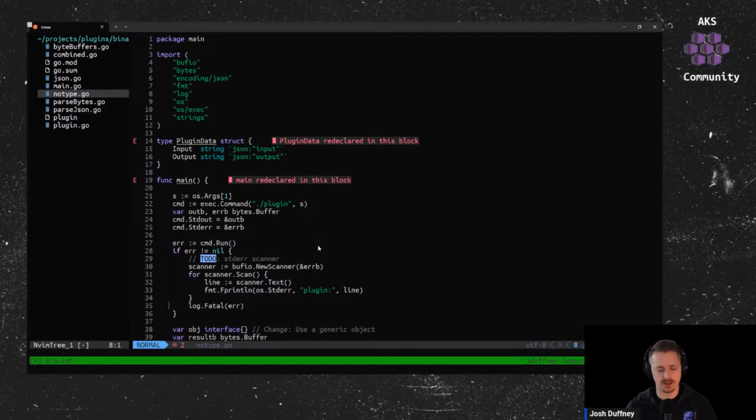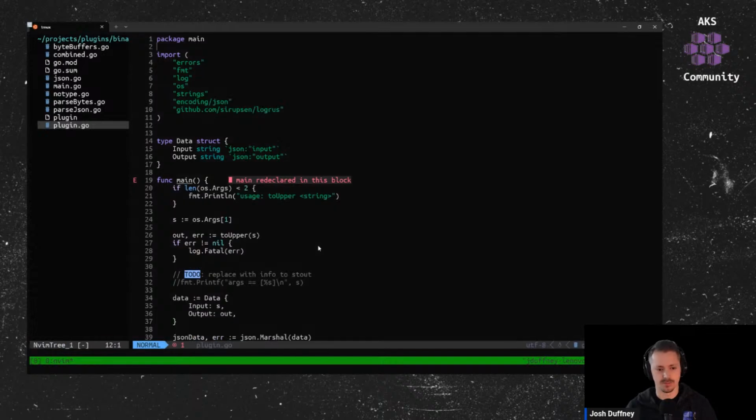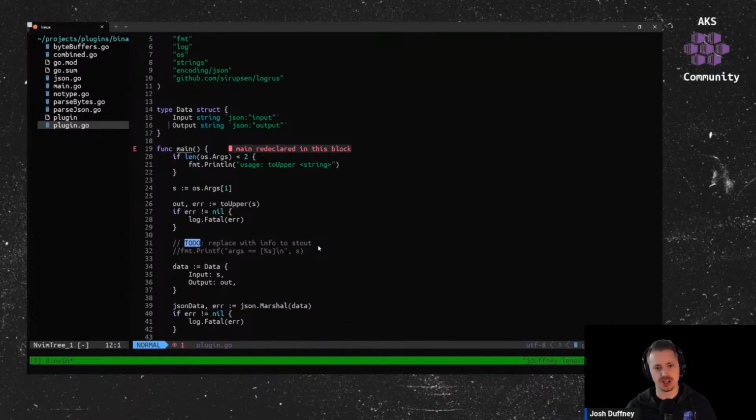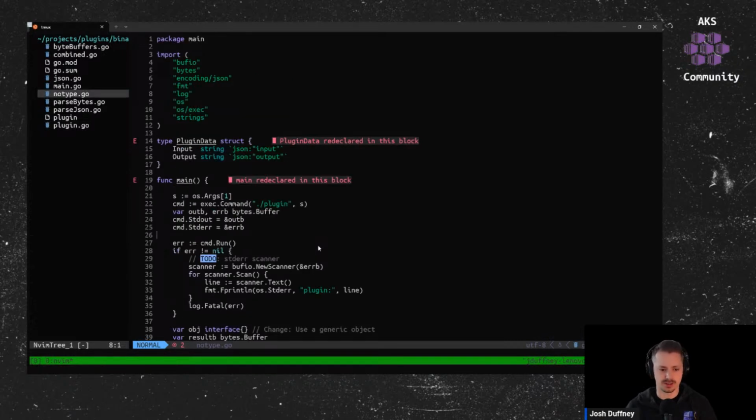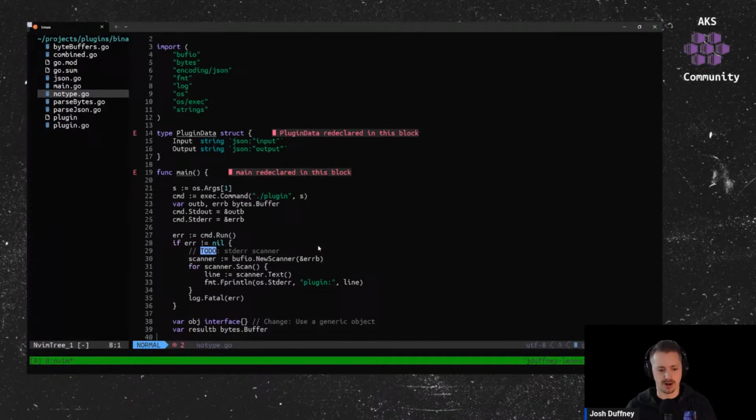And in here, the only difference is, if we look at our plugin file, I created a data structure for the plugin input and output to be in JSON. That way I could get a better idea of, if a line has JSON, how do I validate it? Is it a valid JSON object and so forth? This example is very similar to what I just wrote, but that just handled lines and strings. This handles JSON, which is what was needed for the PR.